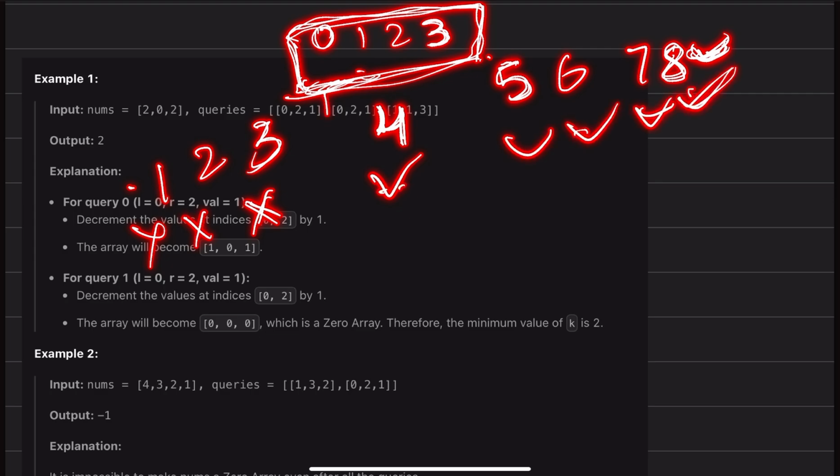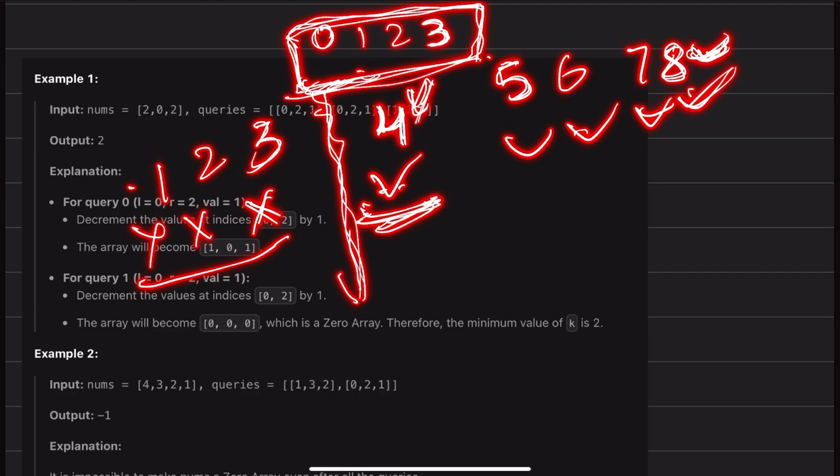There's a partition, and from here we have to select the first value which is giving us the answer. So if you are able to recognize this form, this first value we need to find, and this is just a binary search question then. Our answer range can lie from 0, if we don't choose any value and are able to make the whole array 0, up to the max, which can be the number of queries given to us. We can select all the queries and make it 0.